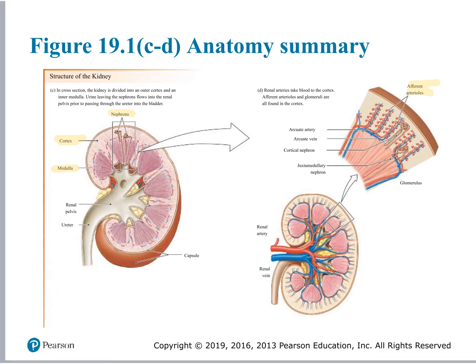vasa recta. And then whenever blood is leaving the nephron and leaving the nephron area, it comes back through the cortical radiate veins, and then it goes into the arcuate vein. The arcuate vein goes into the interlobular vein, and then the interlobular vein goes straight into the renal vein. There is no segmental vein, and then the renal vein leads to the inferior vena cava.